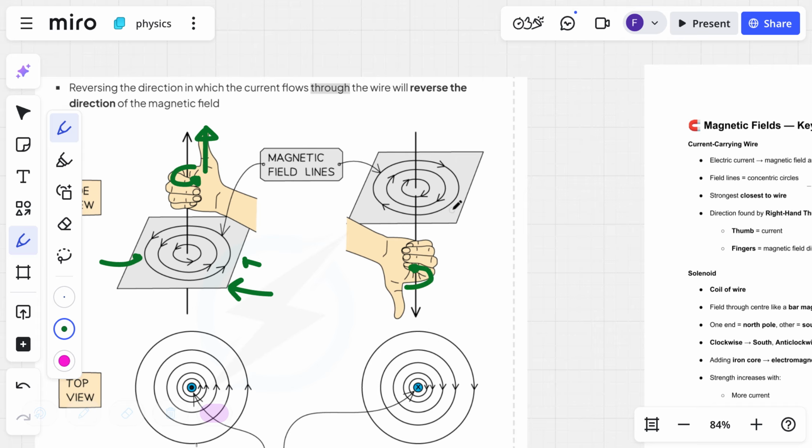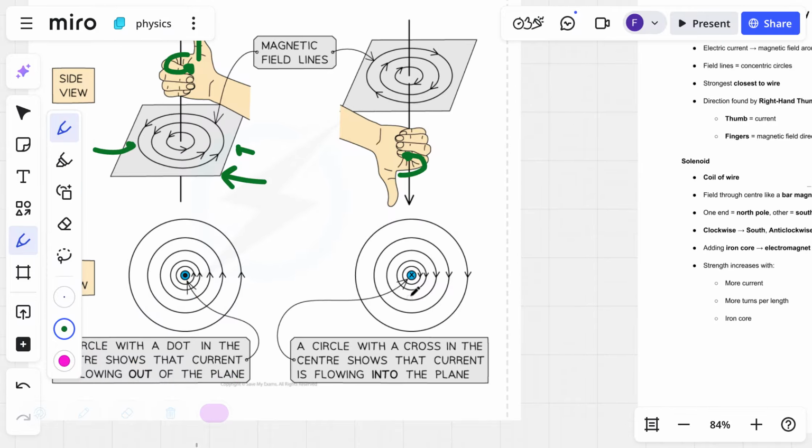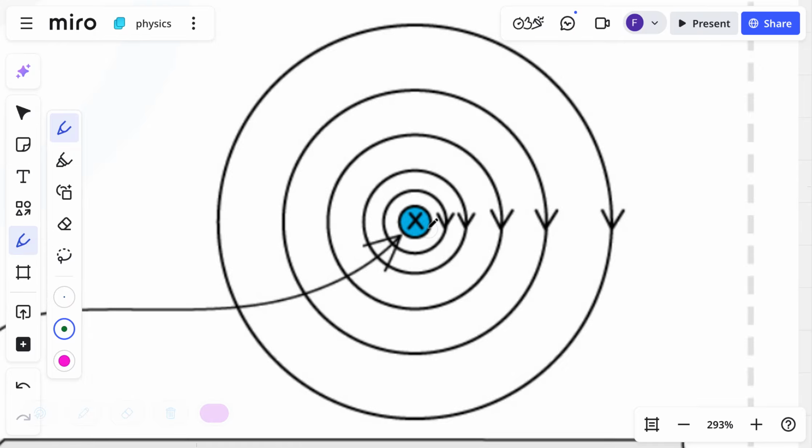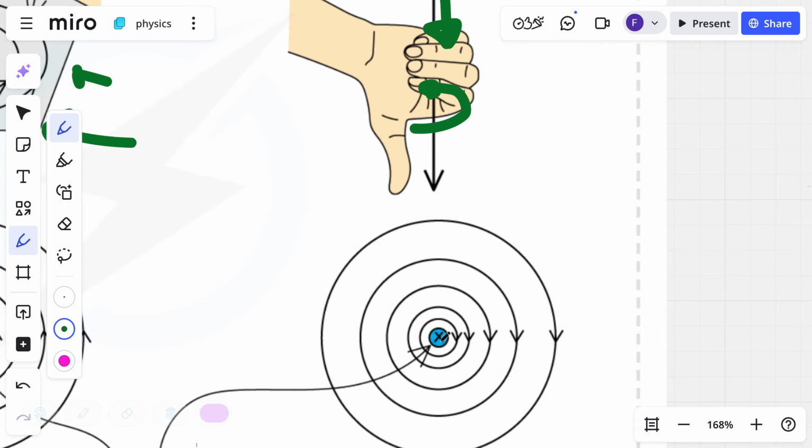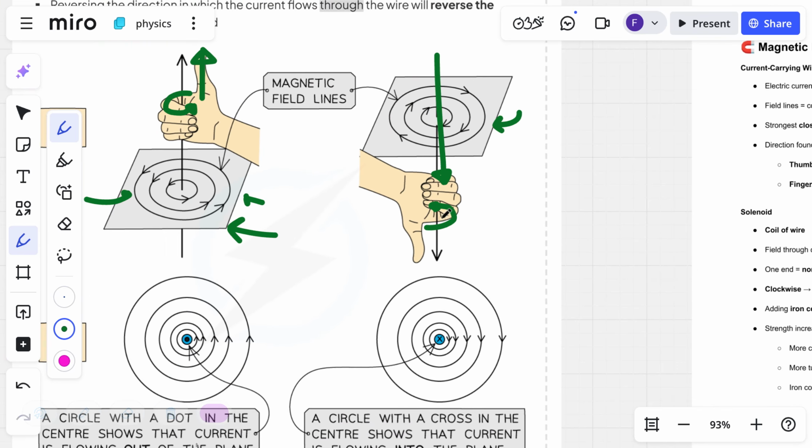So that's the direction of the current in the concentric circles. How I would draw that is a circle with an X, meaning the current is going down. So if this is my piece of paper, my test paper, my exam paper, my experimental paper, the current is going down through your paper. So just draw an X to say it's going down through your paper. And the concentric circles, the arrows are going that way.